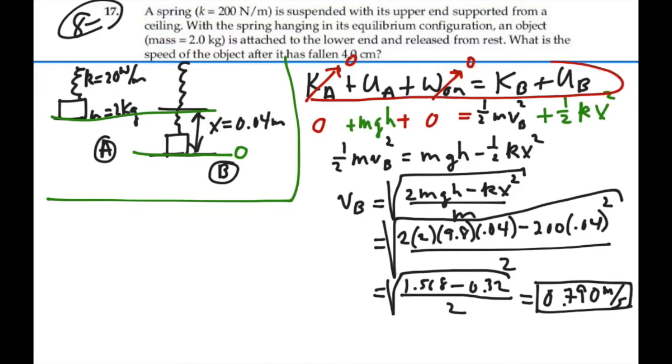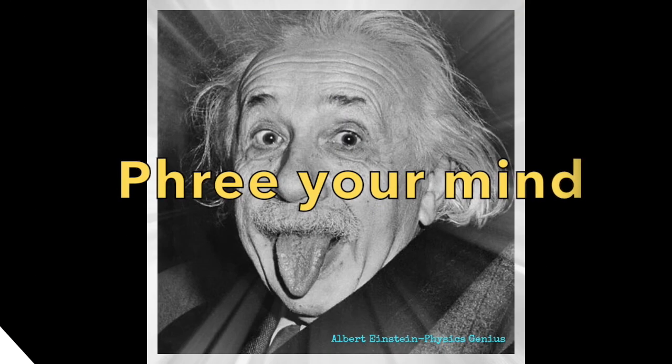We found it by starting from our one equation to rule them all and evaluating the terms bit by bit. It's always nice to find the terms that are 0, get rid of those, and then find our other terms, mgh, 1/2 m velocity at B squared, and 1/2 kx squared, solving for the unknown, which in this case was the velocity at B.